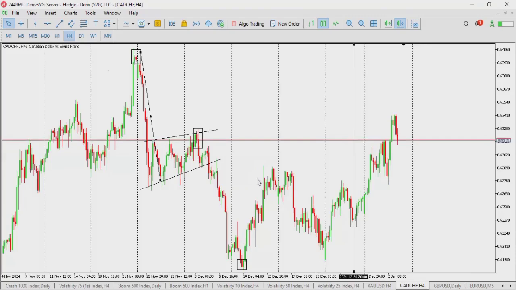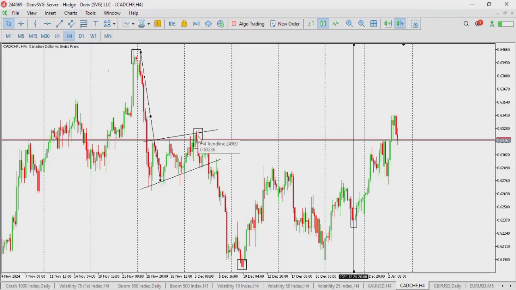Now, I want to talk about what we call a breaker. The concept of breakers is what is going to give us an idea, and the knowledge is what's going to help us understand the points or the times where the market tends to reverse. Now, look at this big move.